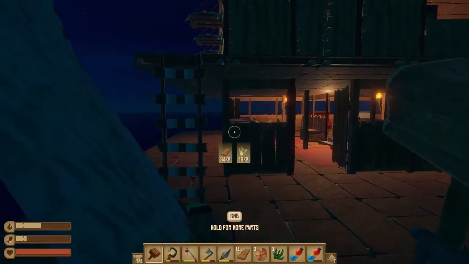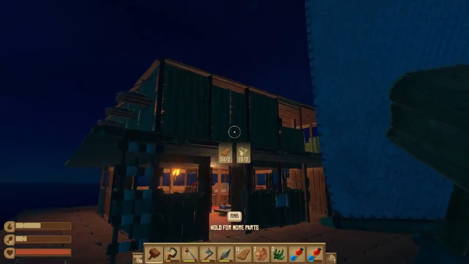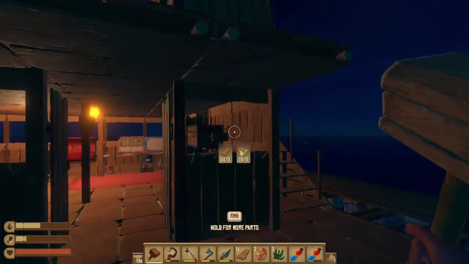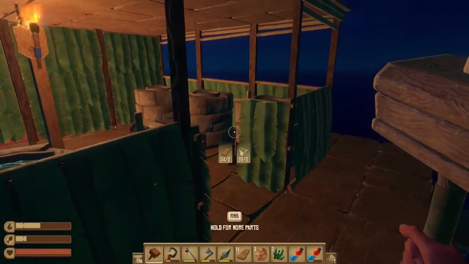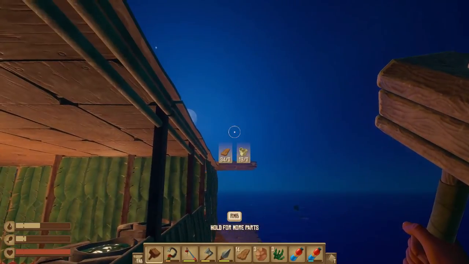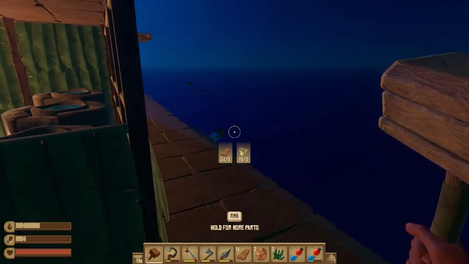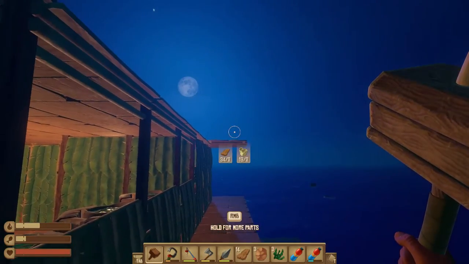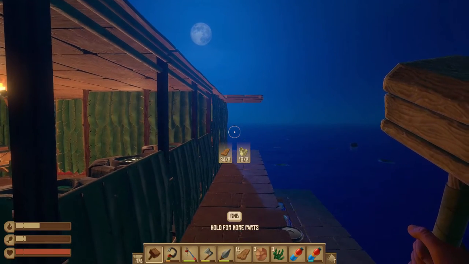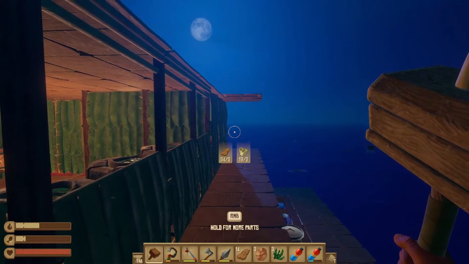And yes, what I... and also, like, yeah, I can go up here, right? From behind, I can make a staircase to go up. I would love that.